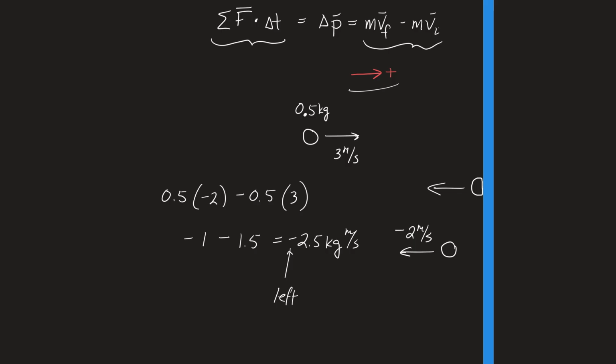There's an equal and opposite impulse on the wall. So the wall experienced an impulse of 2.5 kilograms meters per second, to the right, but it was not particularly effective at moving the wall. But the wall still experienced the impulse. This is not like work, where if the object didn't change location, it doesn't experience the work. In impulse, it's just force and time. So an object can experience an impulse and not be moved by that impulse. That happens all the time.